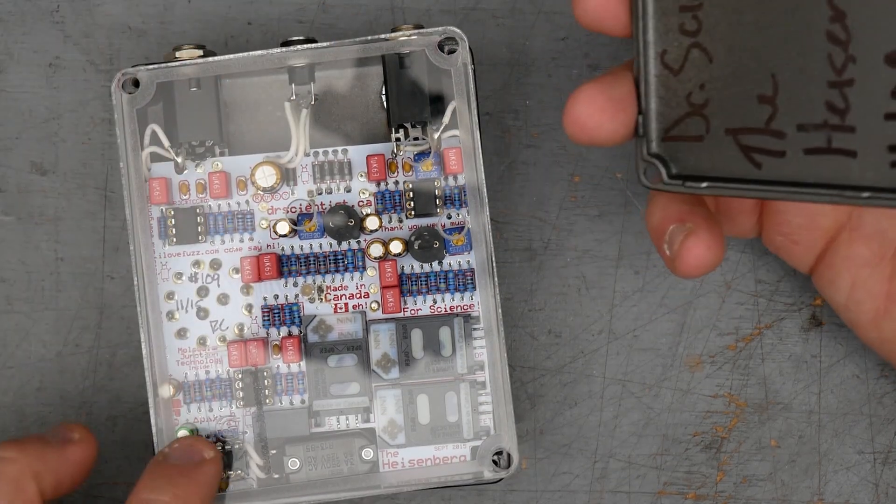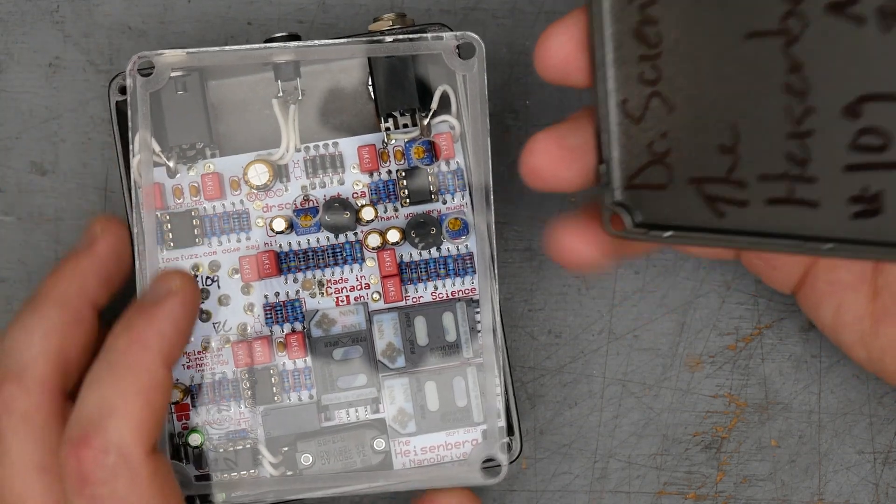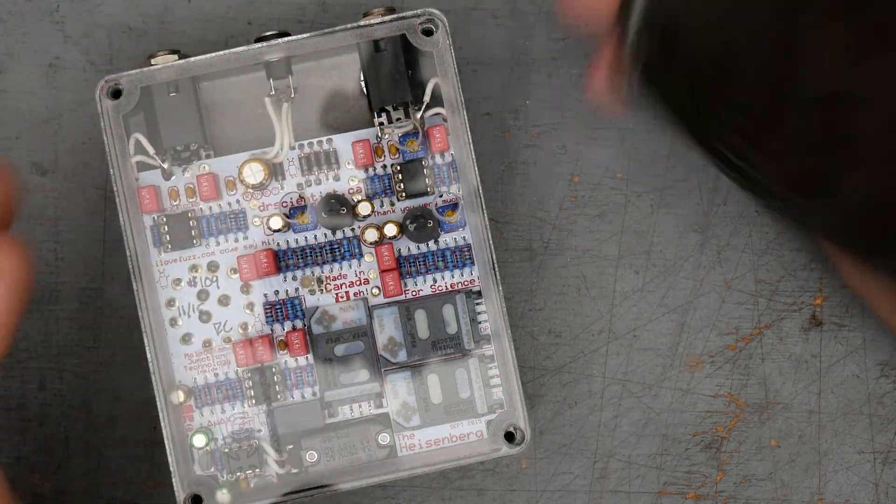I feel like I'm missing something with the setup here because this pedal seems otherwise really carefully laid out and prototyped as we saw. And this just feels like something that wouldn't have been overlooked to combine this functionality with putting this on here. The LED should have been more central or this drilled more centrally in order to allow these to go together. I did reach out to the Tone God to see if I could get another back door so that maybe we can move this LED over and make it more central or maybe drill these holes a little bit better.